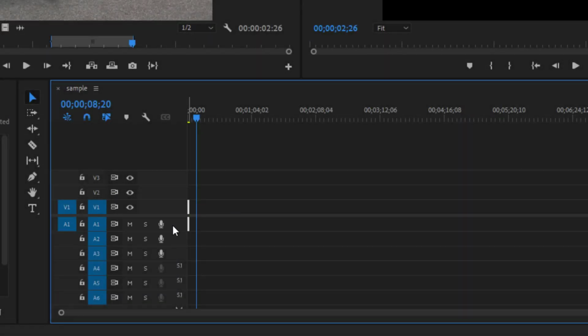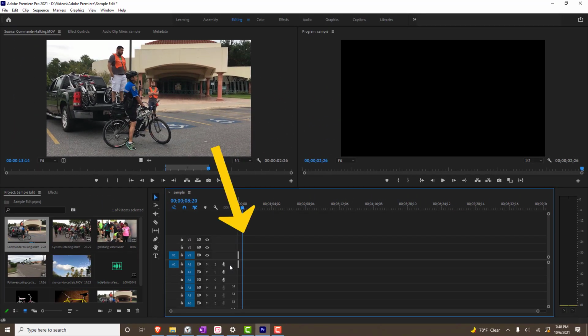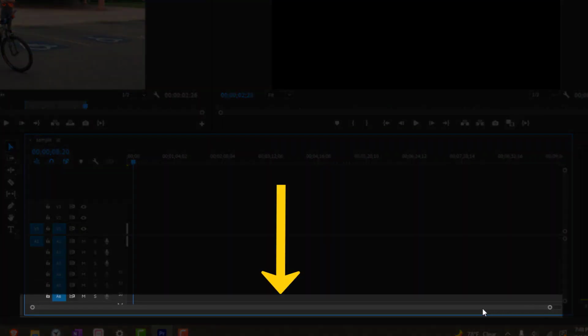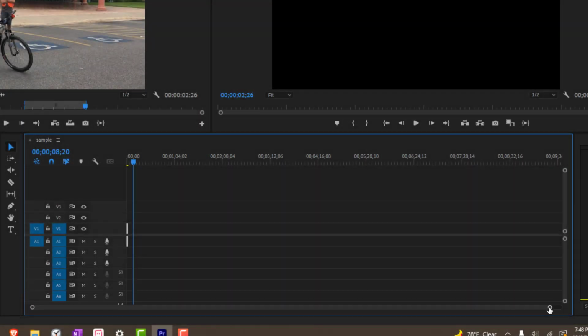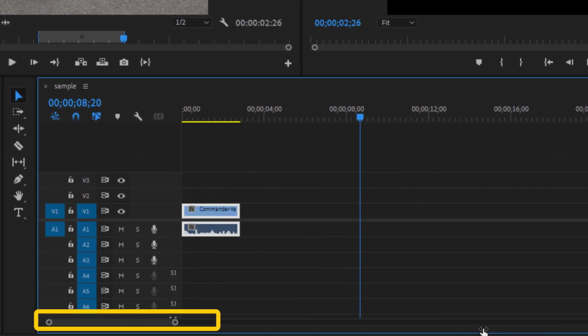Once again, there are multiple ways to add multimedia from the source monitor to the timeline, but this is basics training. If you need to zoom in to the timeline, the bar at the bottom of the timeline controls the zoom. Click one of the circles and drag it away from the other on the bar to zoom out. Move them closer together to zoom into the timeline.